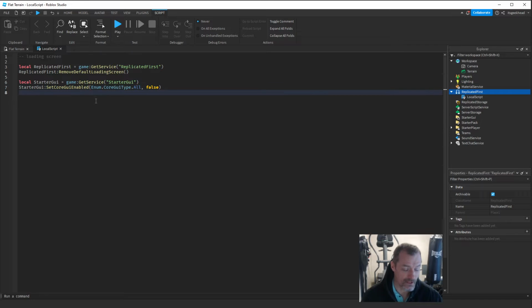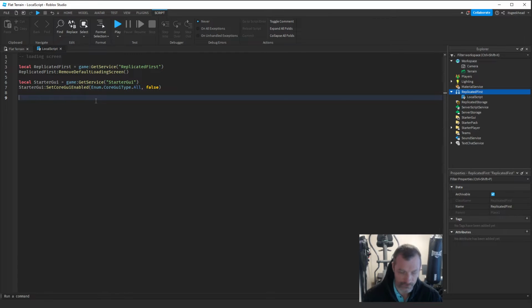So that gets rid of the chat box and everything else. We're going to have to turn those back on after it loads, but that'll at least get rid of it at first.